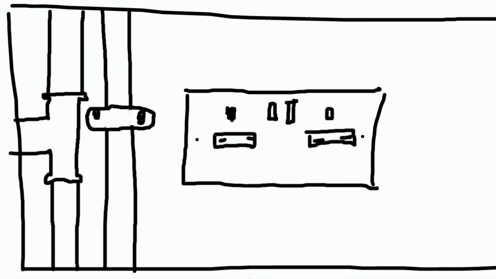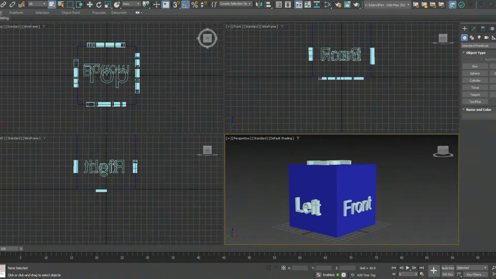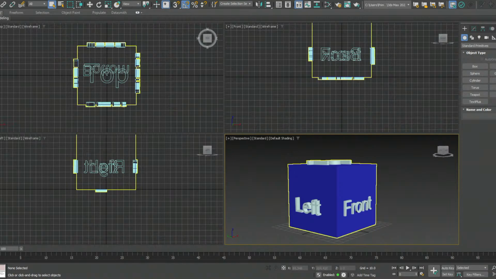So I'm going to jump back to 3D Max. I'm always on the assumption that you might be a beginner just starting out. It's a simple part, so I always breeze through it at the beginning of most of my tutorials.